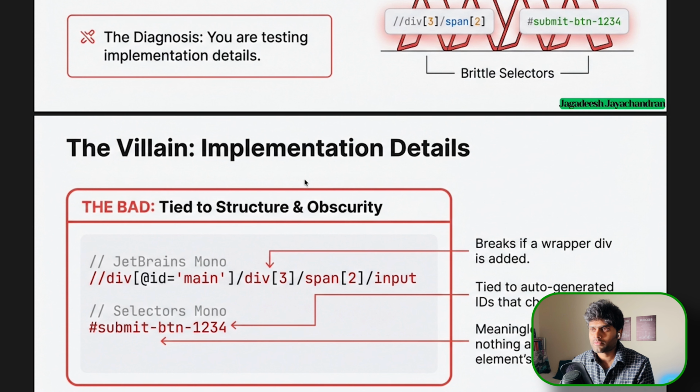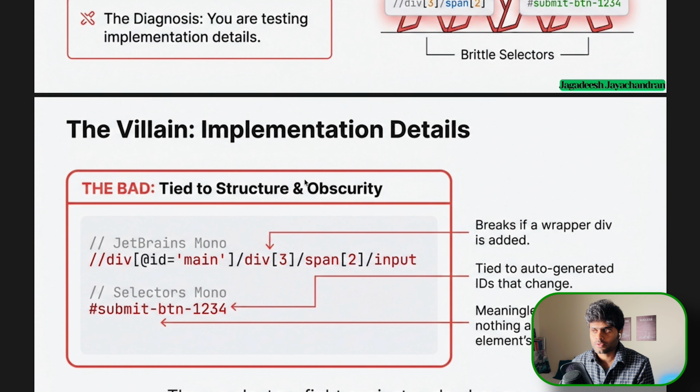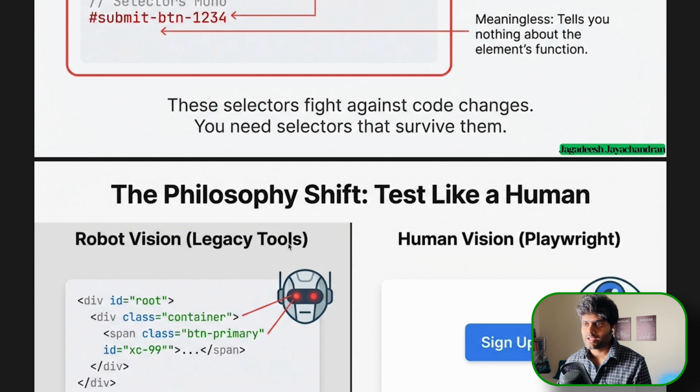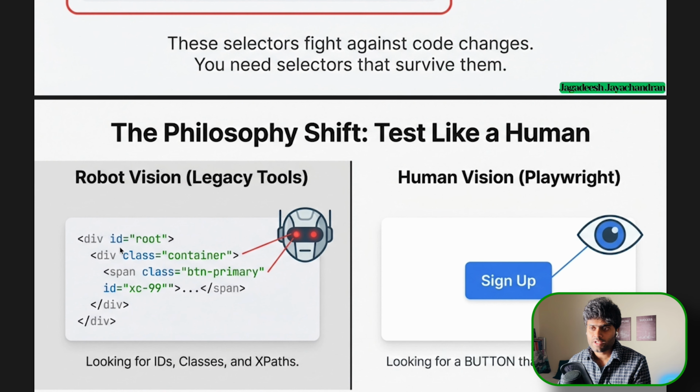So who is the villain, and why does Playwright have its own way of detecting locators? The villain before is XPath. It's like a tree, where you have to navigate from div, main, and then through different levels. For example, let me show you what I mean by that. If you're new to XPaths, if you open the source of any web page, it has a structure like this. Why don't I actually open a web page and show you what I mean?